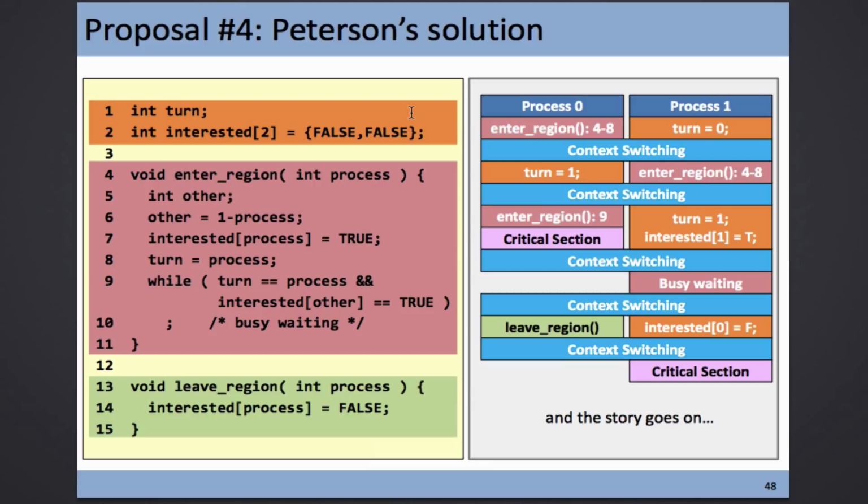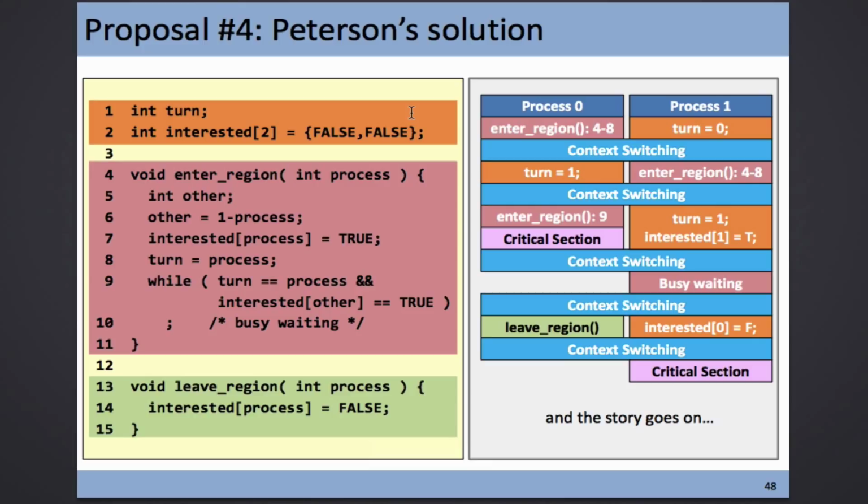Okay? So how about process 1? Will process 1 go in together? No. Because of course they rely on different values. Process 1 will rely on the process number 1. I want the turn variable to be equal to 1. Your statement will give you true. How about the next statement?